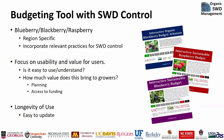When updating our older budgets, the way they were set up, we found them somewhat difficult to update. And so for these budgets, another thing that we're focusing on is we want to make sure that updating them is easy. And the reason we want to do this is because we hope that they can be updated periodically and that they can be used beyond the scope of this project. We don't just want to develop these budgets and have them sitting there and not have anything go forward with them. We want to make sure that these budgets can be used for the long term. I know that's kind of short, but that's a breakdown of our goals right now and some of the things that we've been working on in this part of the project.